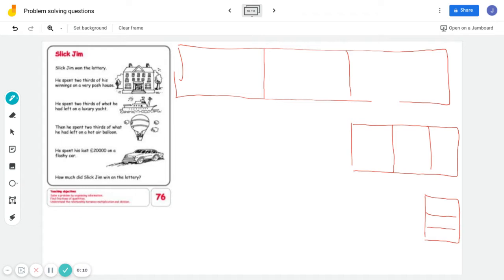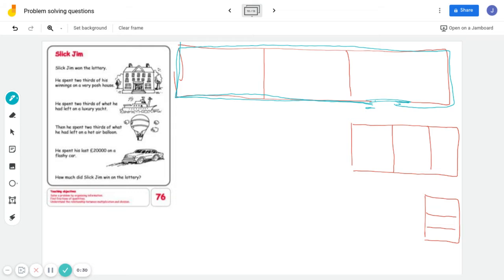So to explain the situation, Jim won the lottery, and we're trying to find out how much money Jim won. So we're going to take this entire block here, and that's what we're trying to figure out, how much did Jim win in this lottery over here. Okay, but to figure that out, we first need to figure out how much he had at the beginning. And to do that, we've got to work our way back and then work our way forward.